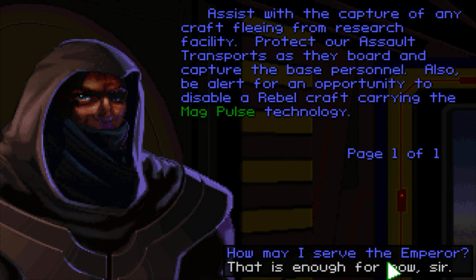Assist with the capture of any craft fleeing from the research facility. Protect our assault transports as they board and capture the base personnel. Also, be alert for an opportunity to disable a Rebel craft carrying the MagPulse technology.